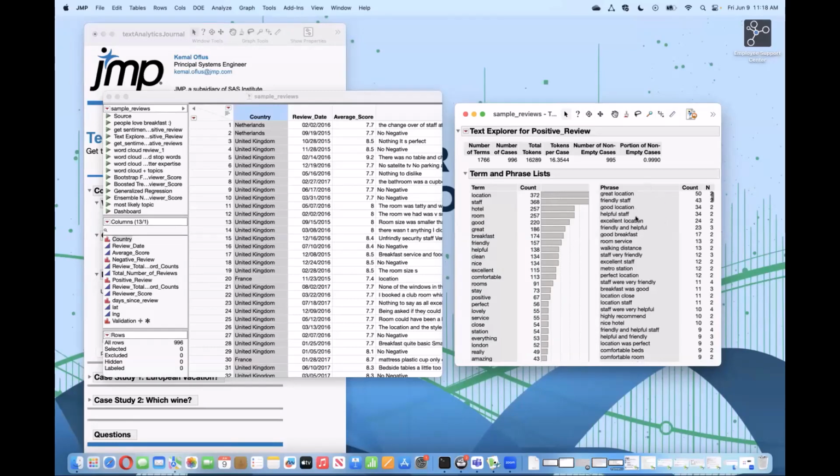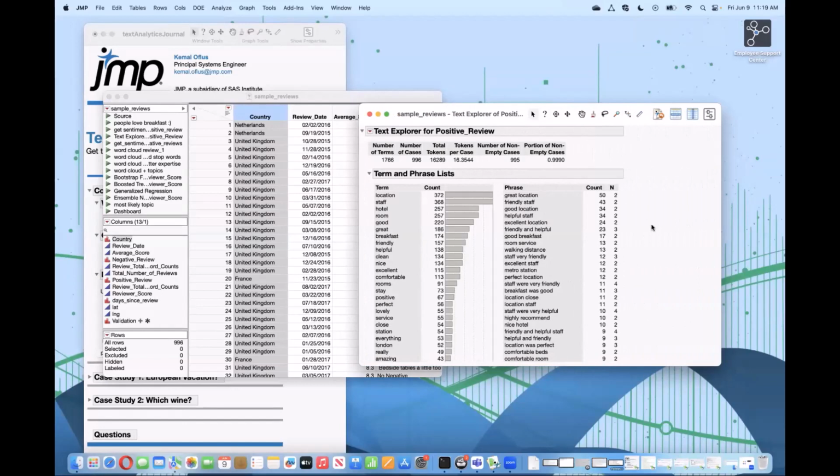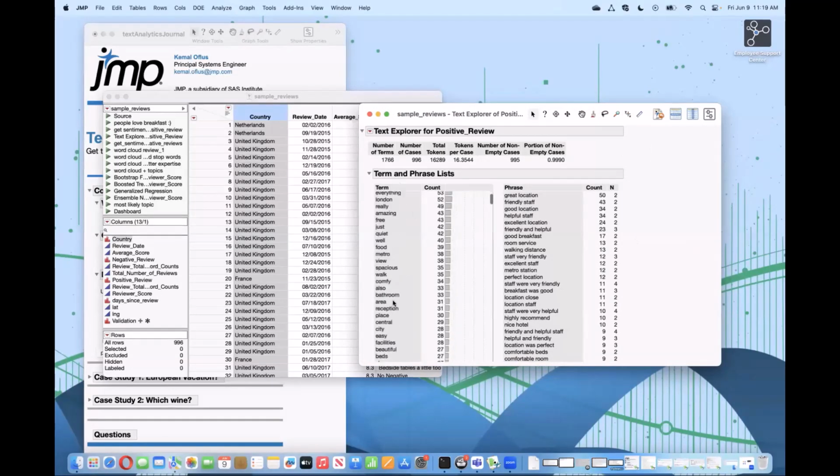And of course, these are the phrases. One very helpful thing that I found using Text Explorer in JMP is I don't have to specify how many words per phrase that I need. By default, since I said maximum 4 words per phrase, JMP will select all two-word, three-word, and 4-word phrases, and put them into a list for me with the count of each of those phrases. And I can see them as a table.